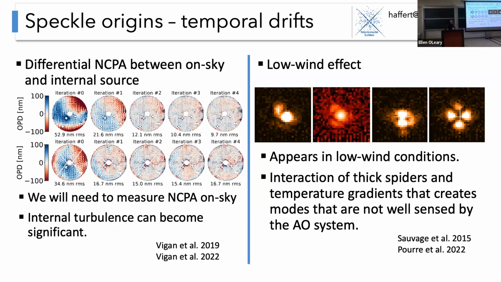We have the low wind effect, which is a new thing, where if the wind is drifting very slowly across your aperture, then you think, well, that's great because the atmosphere barely moves. Well, it's actually not great. It creates a lot of issues, which is the low wind effect, which you can see here. It's sometimes also called the Mickey Mouse effect because it creates a Mickey Mouse type PSF. You can see it here with its face and its ears. Not great. We discovered this about 7-9 years ago.